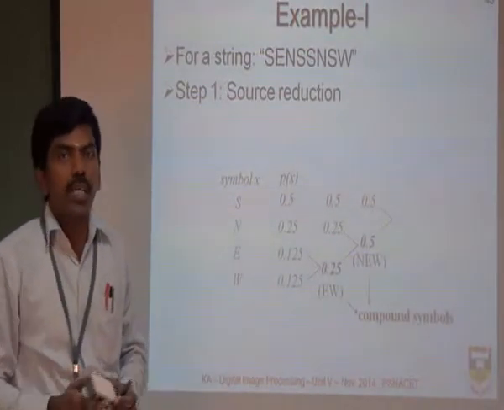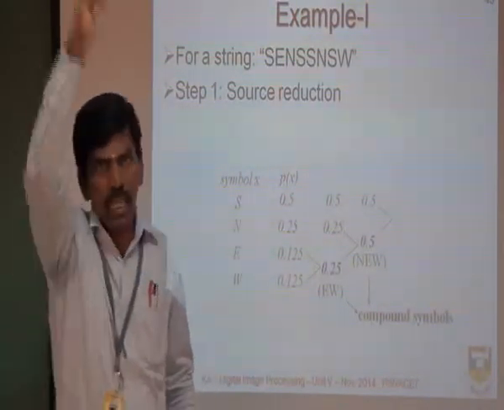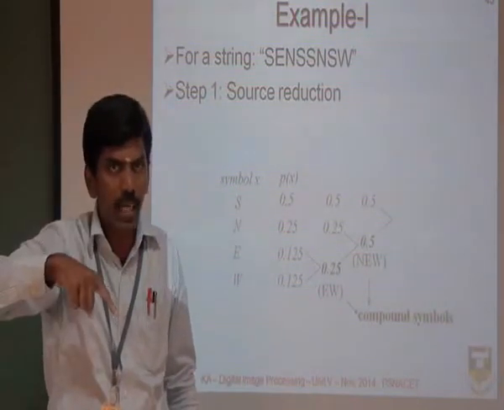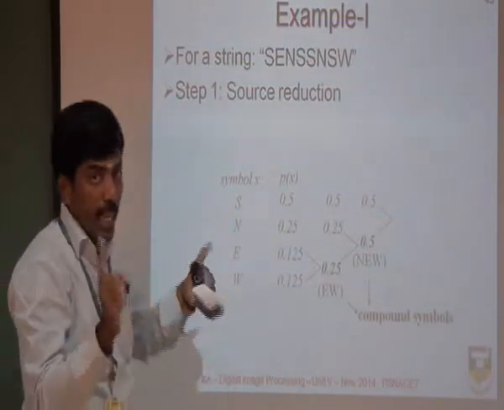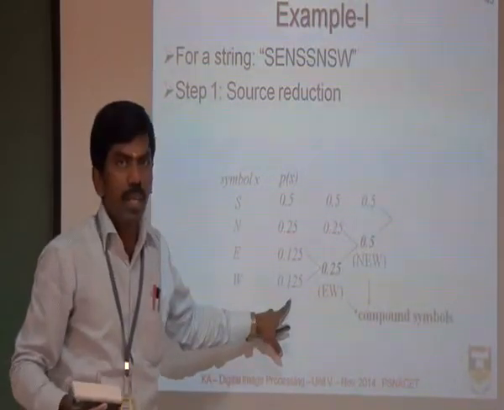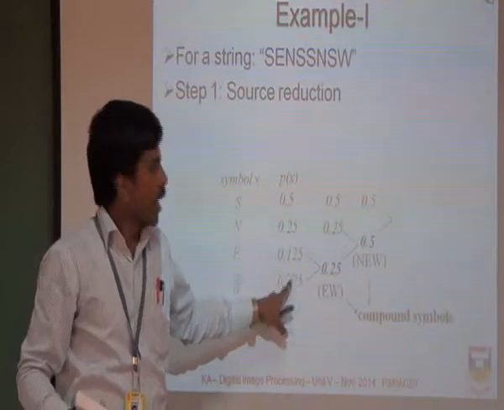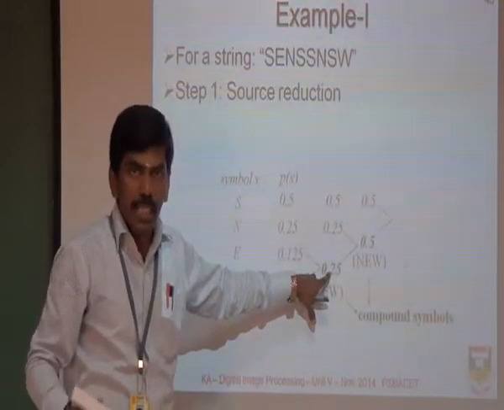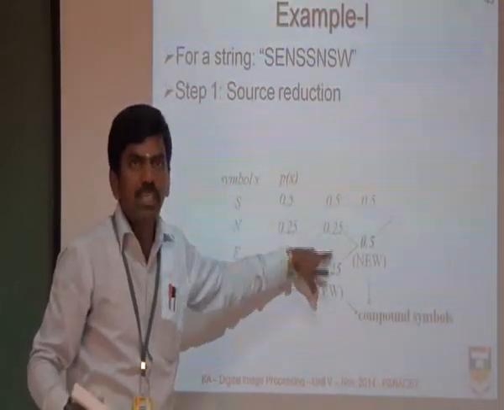After this, what will happen? So step 1 is over. That is, arranging in descending order, highest to lowest. The second step is adding the lowest probabilities. Now we add the two lowest probabilities, and I get the result 0.25. Next, where can I place this 0.25? This is the top order.